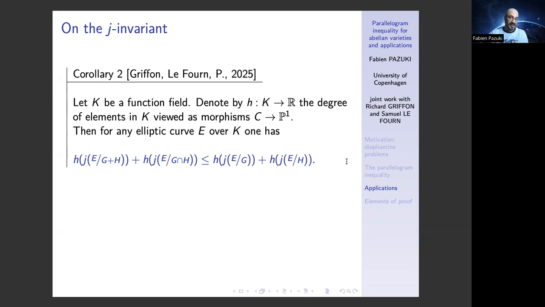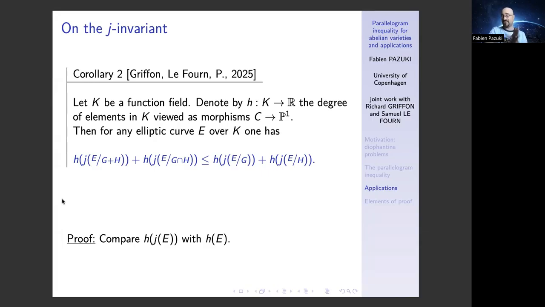Yeah. So in fact, there is a parallelogram inequality in that setting, and the proof is rather easy. You just compare the two heights. Of course, note, if you're not too tired with all these heights, that this is h and this is also h, and they're not the same definition, of course, but in fact, the two elements are very, very close to each other, so it's not a big deal. Yeah. So anyway, for Jane variants, you do have a fun inequality that is not the same for number fields.